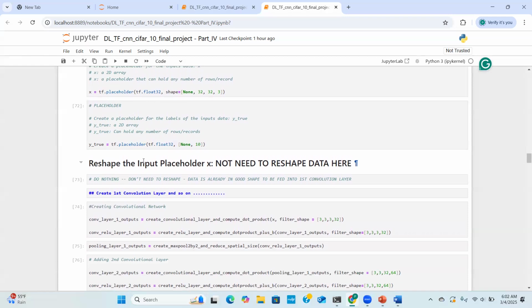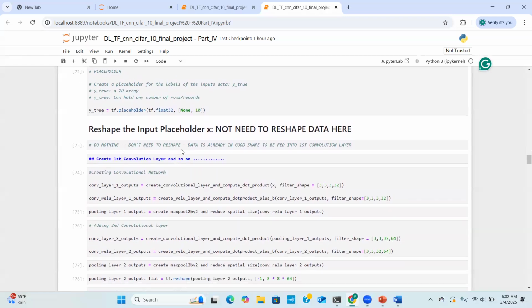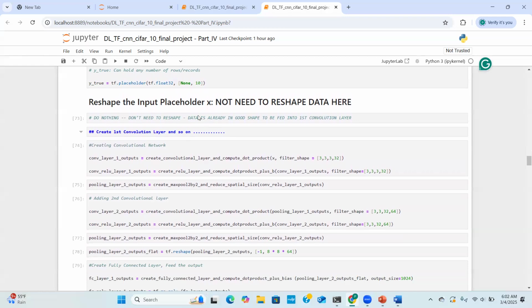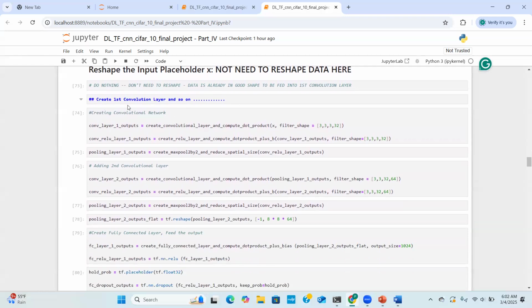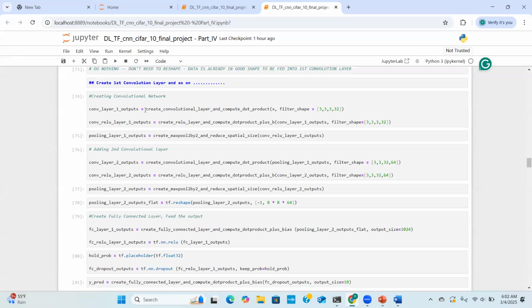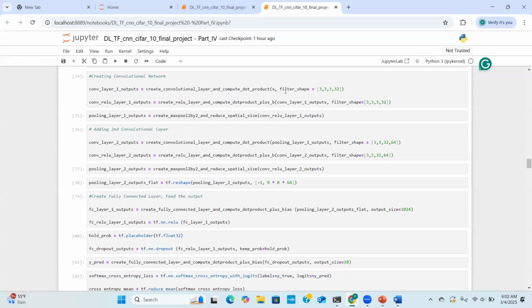Now we are reshaping the input placeholder x. We do not need to reshape the data here. Here we create the first convolutional network. This is the variable, convolutional layer one outputs, using the function create convolutional layer and compute dot product.